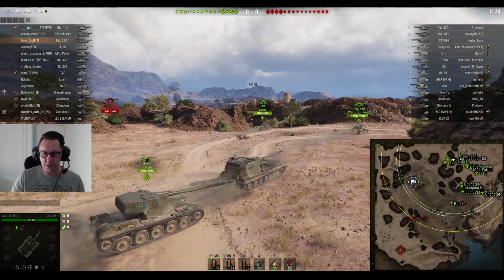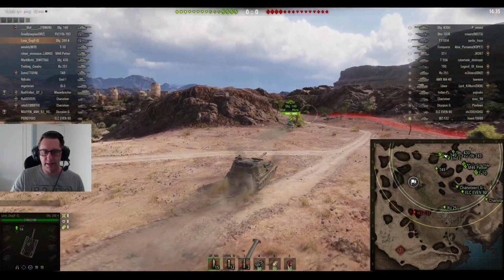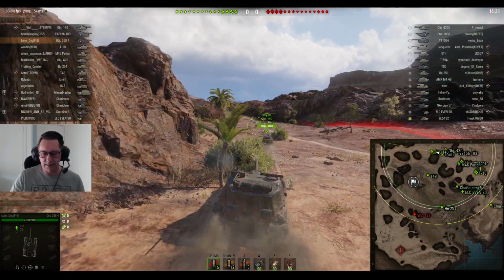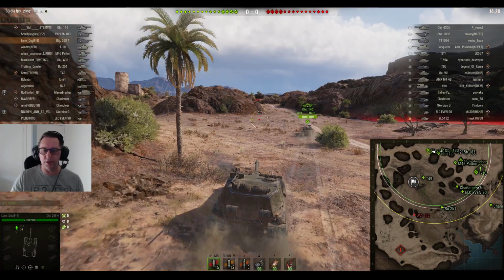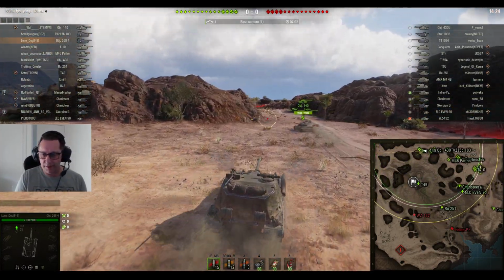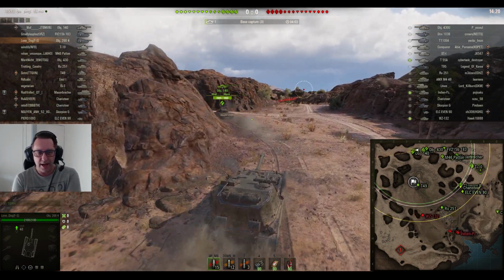Of course, the Object 268 version 4 is probably known as the most overpowered tank in the game at the moment, I suppose. Well, what do you think? Is that what you think? Let's have a look at another replay featuring my old mate Lone Dog from FS Clan, the Flying Squirrels. They're not stuffing around on the map. They're out there smashing it at Tier 8. But every now and then their players get out on a Tier 10, and you get a match up like this.